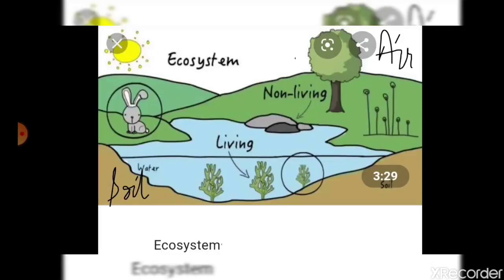The term ecosystem is derived from a Greek word oikos, which means home, and systema, which means system, that is an organization that runs of its own. Thus, an ecosystem can be defined as a system formed due to interaction of biological community with the physical environment. The study of ecosystems is known as ecology.